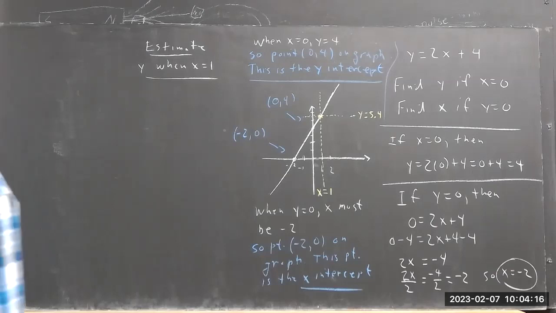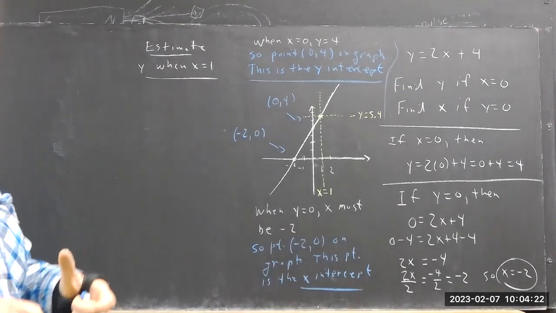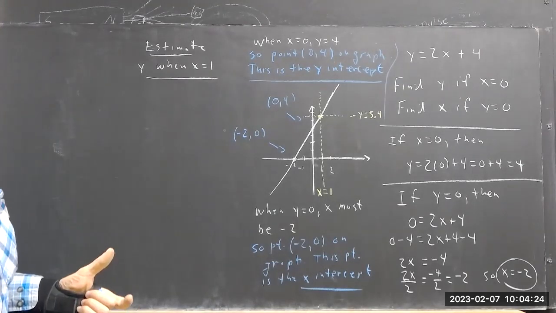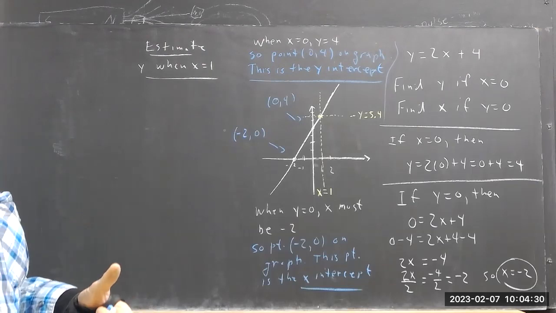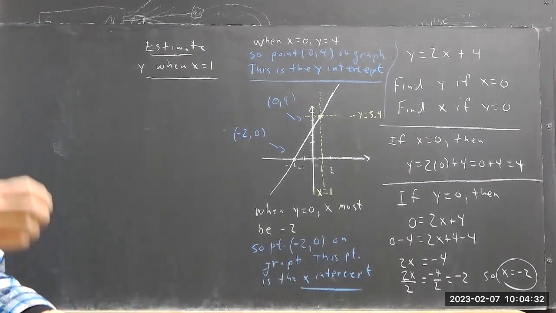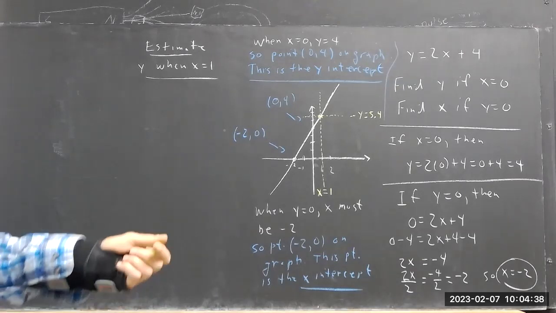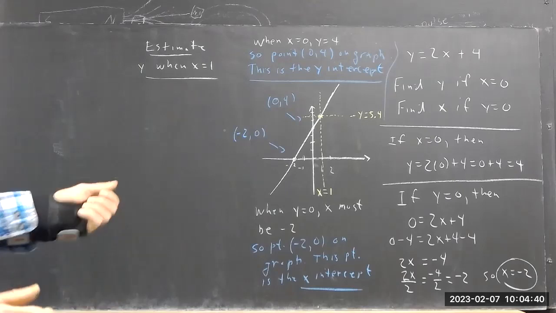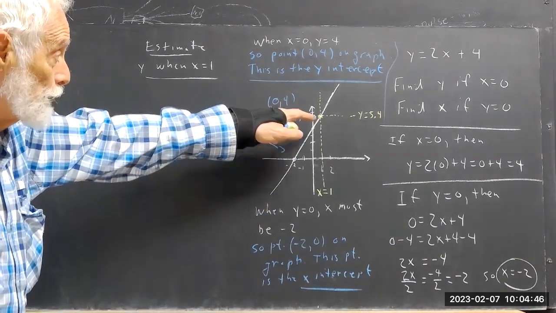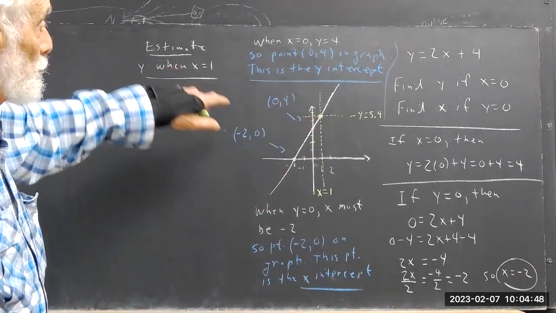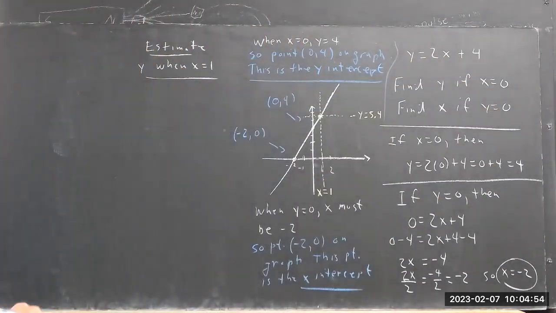So anyhow, estimate y when x equals 1. If your brain is wired so you just have to have precision, it's okay. It's not quick, so sometimes you've got to be able to do a quick back-of-envelope thing if you can stand it. But if you're quick with the instruments, and that's the case here, it works fine. Anyhow, estimate y when x equals 1. We put 1 in here, and we get 6.